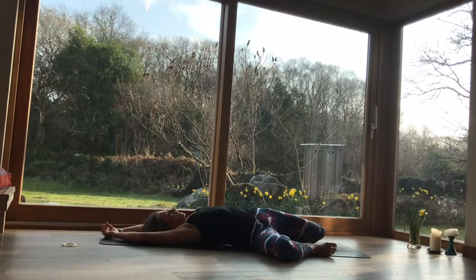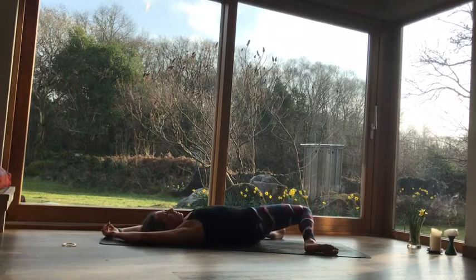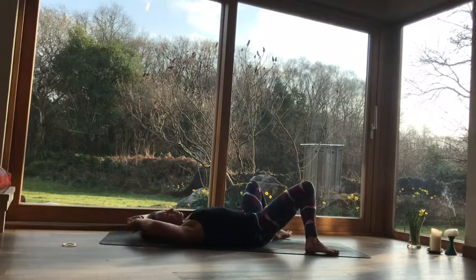Try and draw the left knee down towards the floor. Coming all the way back up. And then drop both knees down towards the left. And try and draw the right knee down towards the floor. And coming back up to center.